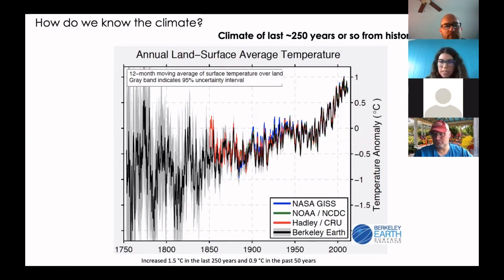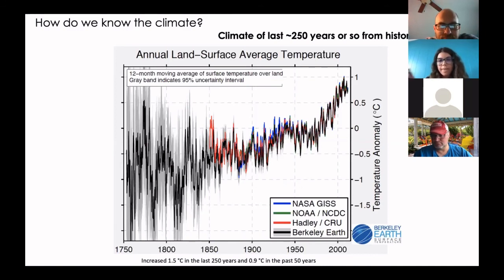So what he did was he set about putting together his own record of temperature change. He excluded urban sites, and used sites from rural stations that didn't have heat island effects. He took a number of measures to subtract human bias out of it by having a computer algorithm select sites. He removed spurious sites, and he came up with the black line that you see.